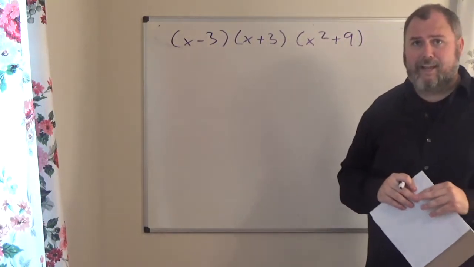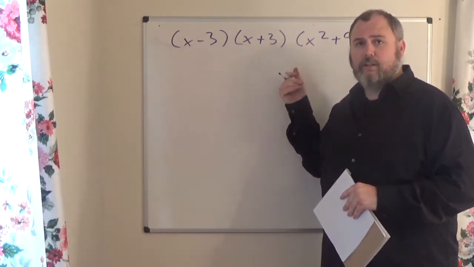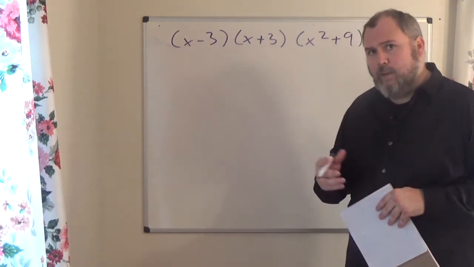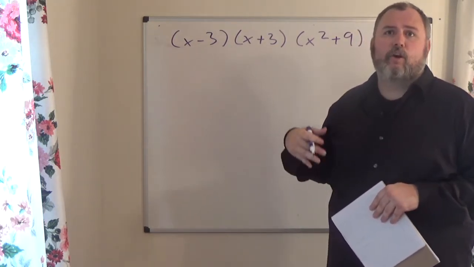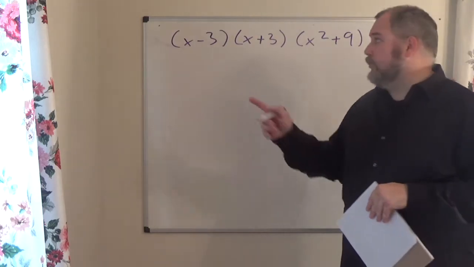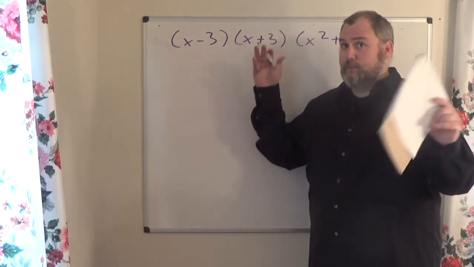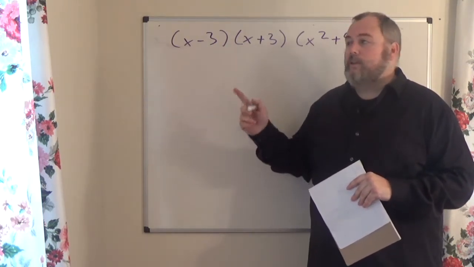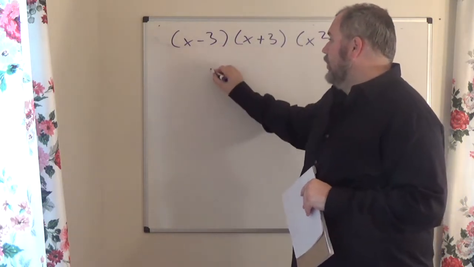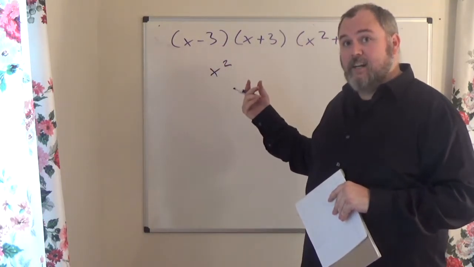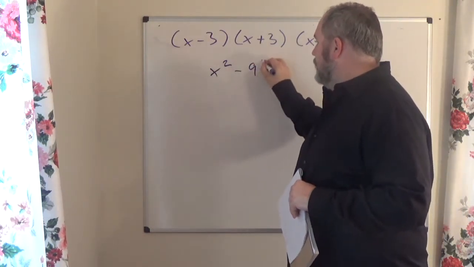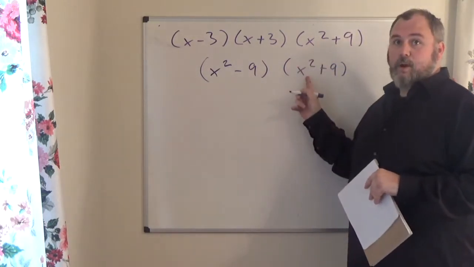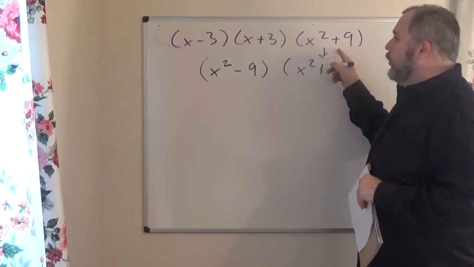All right, so in this particular case, your instinct might be saying, hey, multiply right straight across. And in this case, you technically would be right, but for the wrong reasons. Why do we want to multiply these two first? Not because they're in order that way, but because of what reason? Difference of squares. Told you it was going to come back to haunt you. So, difference of squares. We take the a term, we square it, so we get x squared. We take the b term, we square it again, we get minus 9. And now we've got a new equation. This guy gets brought down. I'm just going to draw an arrow because we haven't used it yet.